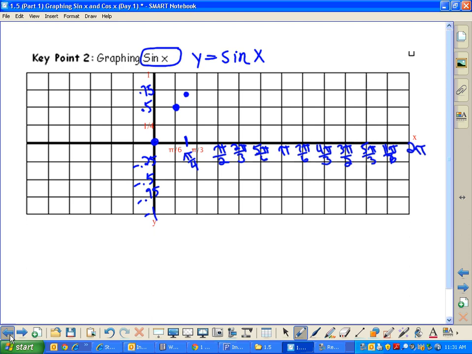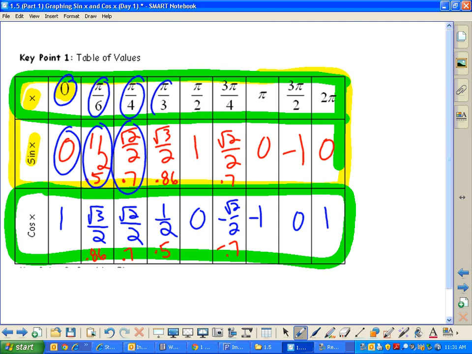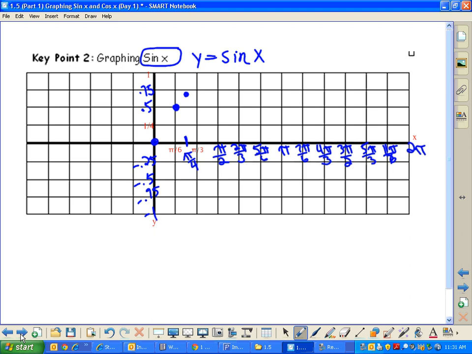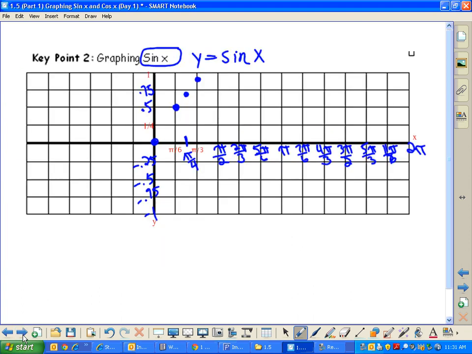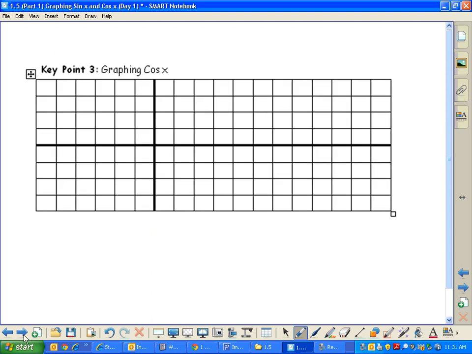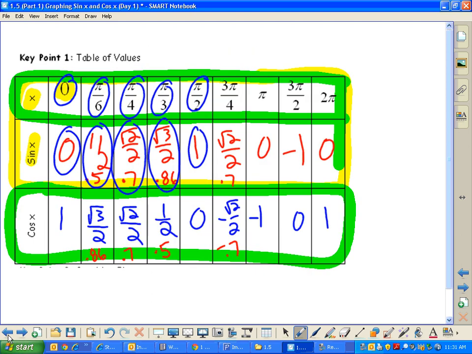All right, go back. Then I have to graph pi over 3, comma 0.86. Yeah, that's all right there, I guess. And then, oops, wrong way. I have pi over 2, comma 1. So all the way up, we hit a max. And then we start to see some patterns. For instance, 3 pi over 4, comma 0.7. We start to see some values repeating themselves.